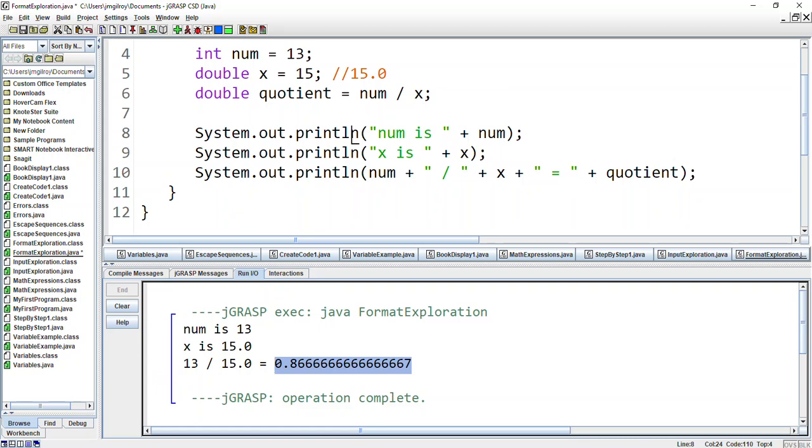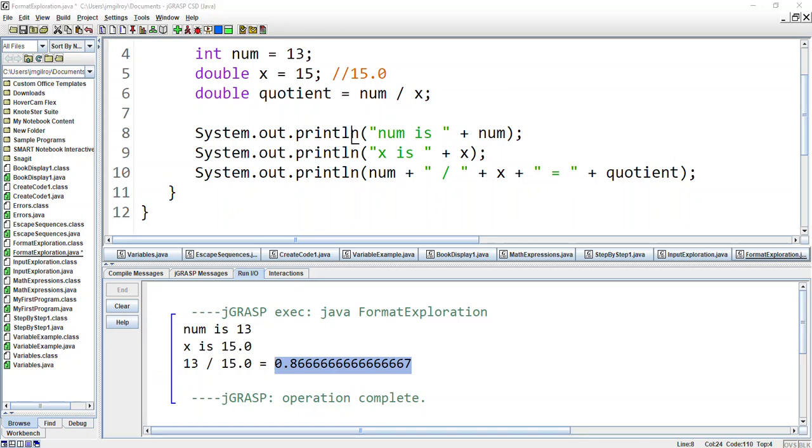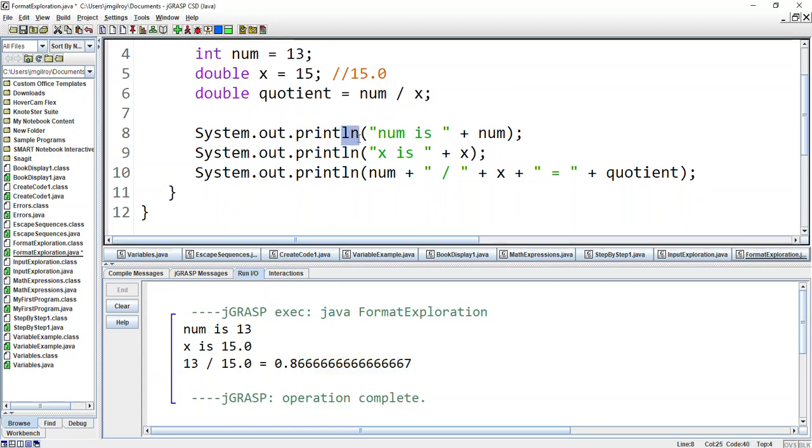Okay, so I'm going to show you how we can use printf instead. printf is a way of formatting it, and it's not challenging, it's just different. To use printf, after print, you put the letter f. Now if you're in a print statement or a print line statement, you still put it at the end of there. Now what you're going to do is we're not going to concatenate num. Instead, we're going to think about what would go here if we were to format it. And I want num is to be the value of num.